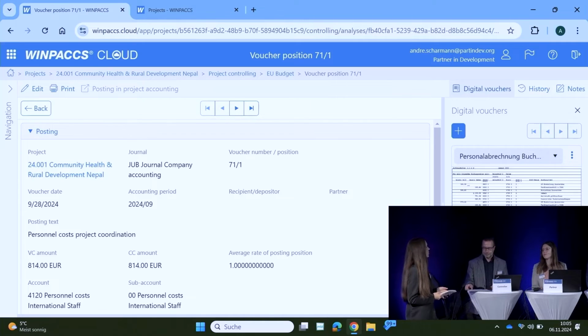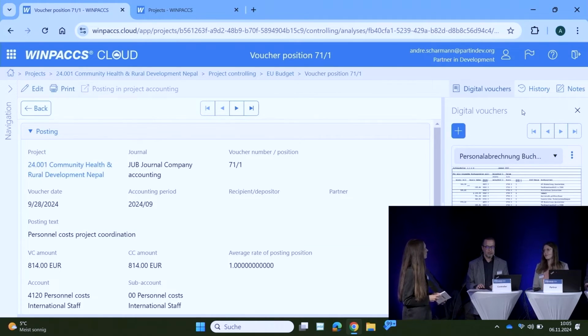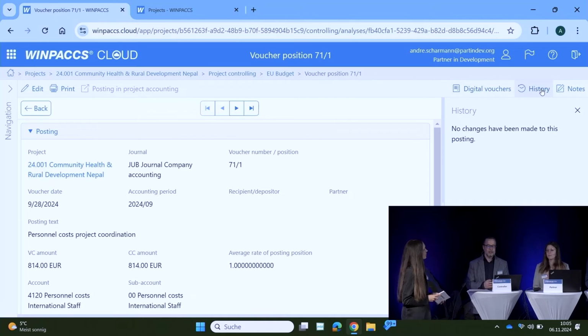Looks very easy to use, and you are able to track everything in here. Right, I can track everything. If I wanted to shift this to another budget line, I could even edit things and shift them. And if I did that, cancel for now because this is just a live presentation, in the history I could see what was changed. Okay. And so I can track things. That's a big difference to Excel.